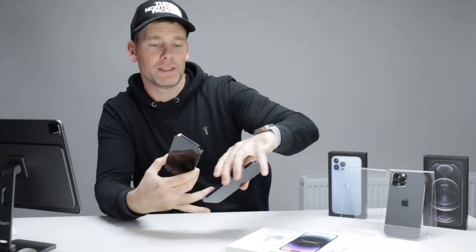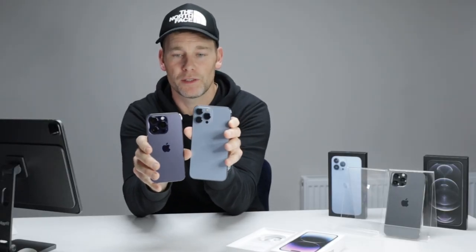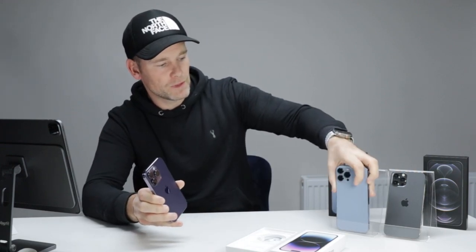Now just put these next to one another straight away. It's not as noticeable as it was from the 13 Pro Max to the 12 Pro Max — the lens increased — but the lenses are definitely bigger and the camera cutout is definitely bigger. The phone is obviously smaller as this is a Pro model, not a Pro Max. But the weight — the weight is the first thing that's hit me. Going from the Max models to this, it feels really light. Really, really light. But I haven't used one of these for a long time — it's been three years using Max models.